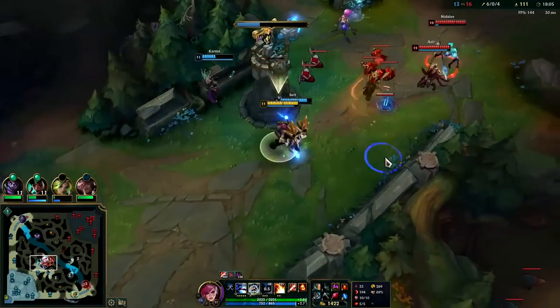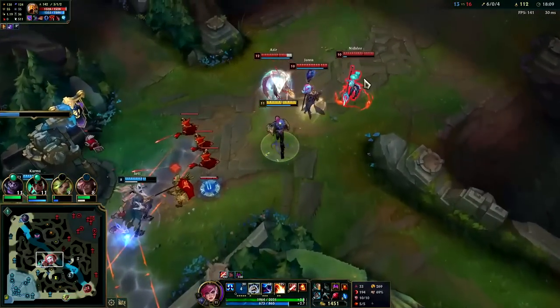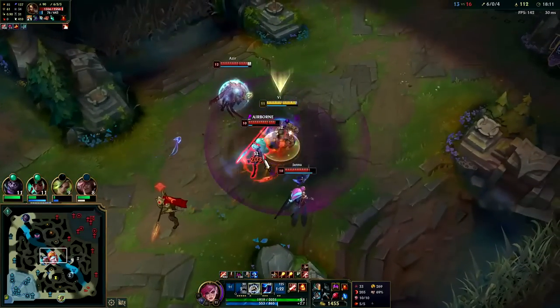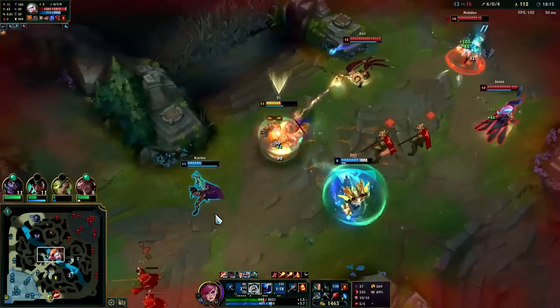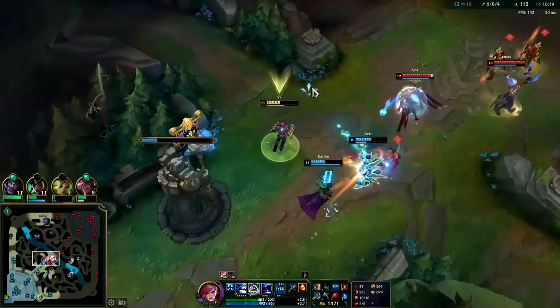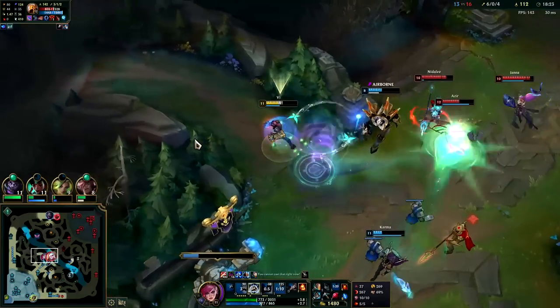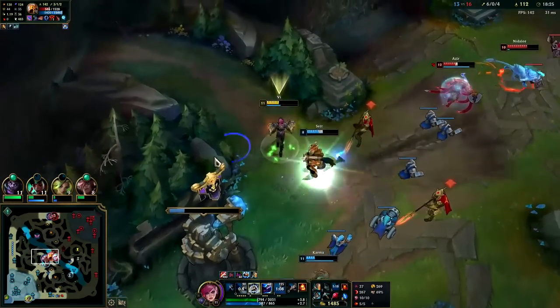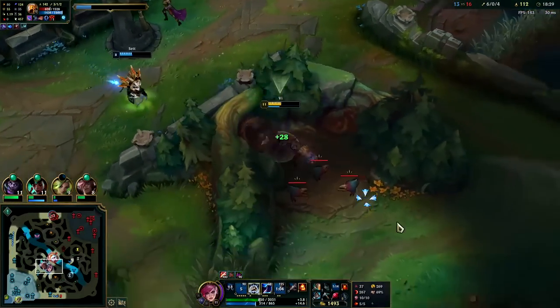Probably should go for Janna here. Her Q's on cooldown. Got the double knock. Auto attack, E reset. Red smite. Got the Janna R and we didn't die, so that's kind of worth it. She's their only real tool for not dying once we go in on them. So if her R's on cooldown, they don't have a real disengage.